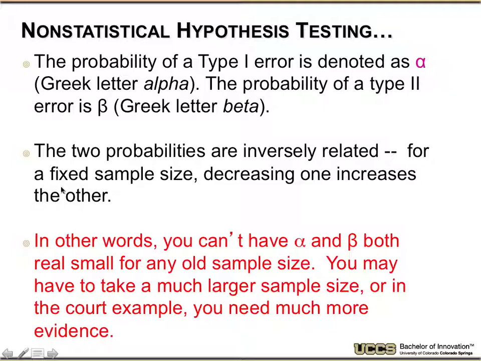These two probabilities are inversely related in the sense, not inversely like one is one over the other, right? They behave negatively correlated. If I increase alpha, I tend to decrease beta. If I decrease beta, I tend to increase alpha. You can't really, in general, make both alpha and beta as small as you want for any sample size. Now, I can change my experimental design to simultaneously reduce alpha and beta by better design. But once I've chosen the design, one goes up, the other has to go down, and they're largely tied by the sample size.